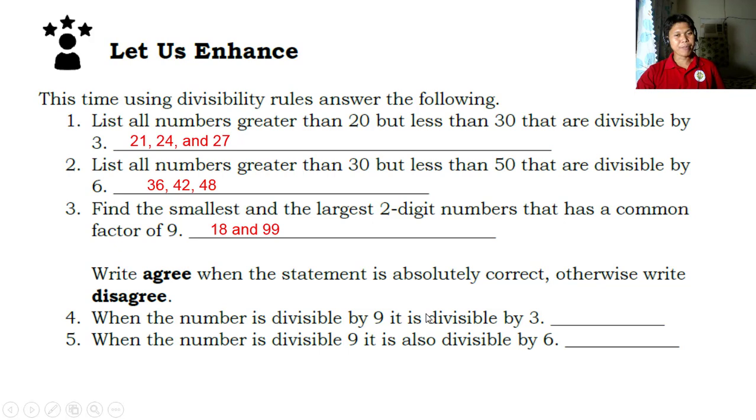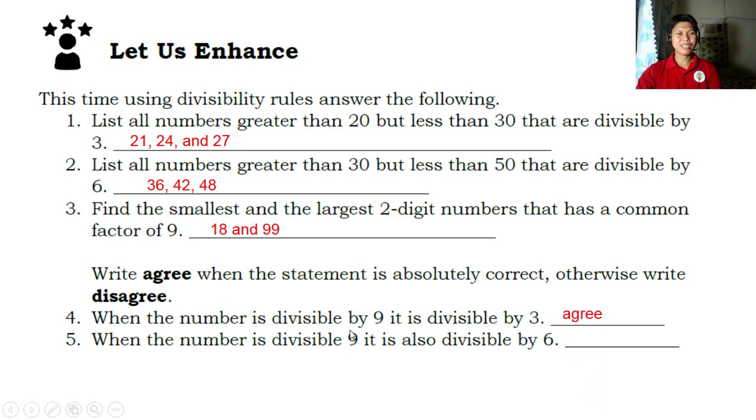Tingnan na natin. Dapat palaging tama para mag-agree. When a number is divisible by 9, it is divisible by 3. Okay, so syempre tama talaga kasi pag i-add mo 9 siya, kasi divisible by 9. Like for example, 18, 1 plus 8 is 9. Divisible talaga palagi yan sa 3 kasi 9 is a multiple of 3.